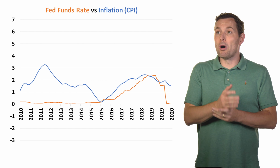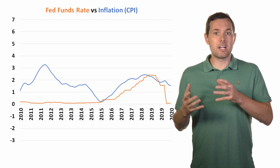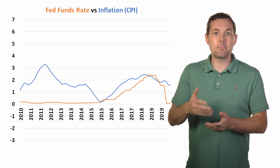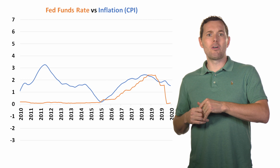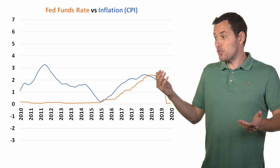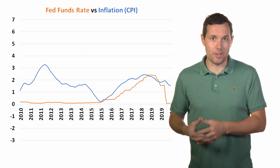Now, I also want to point out that this actually helps the US government as well, since the government can borrow money ultimately at about 0% right now. And if inflation is higher than that, which it is right now, well, in theory, the government could simply go out, borrow money, which there's practically no interest on, and then they could simply let inflation chip away at the principal value of that. So if they issued 30-year bonds and borrowed $1 trillion, in 30 years, it's going to be worth nowhere near $1 trillion because you'd have chipped away 2% a year for 30 years. Now, I'm not saying that's why the Fed did it, but I'm not saying that's not why they did it. It certainly doesn't hurt the government.